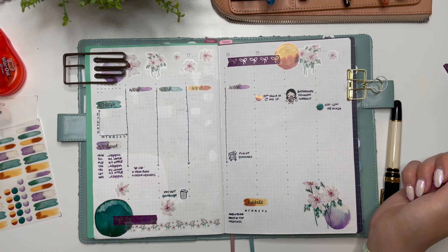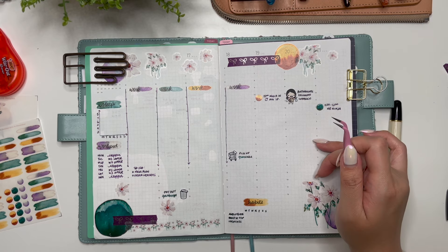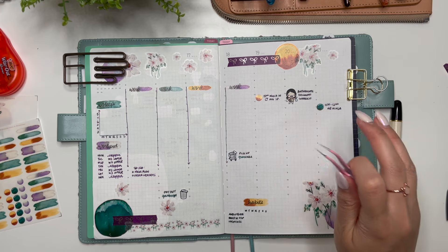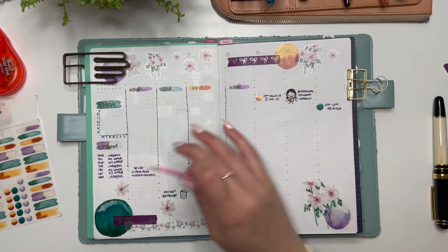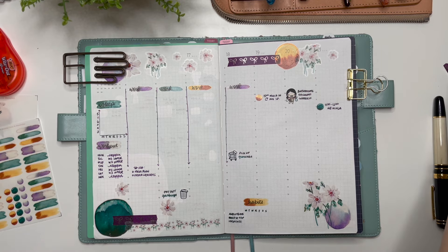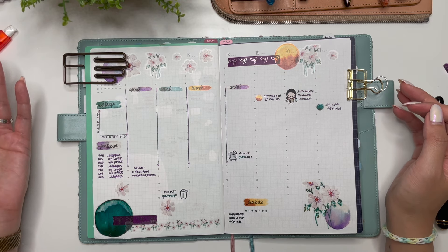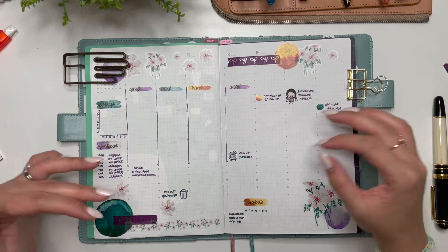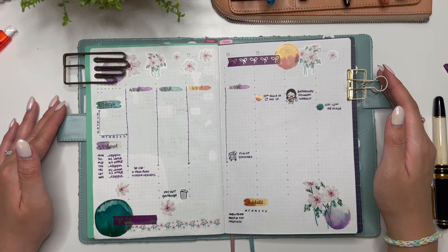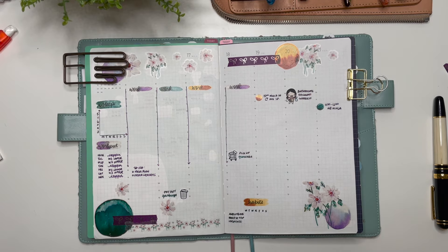I think that's it - I don't think there's anything else I need to add. Those are the things I know are happening. I mean, I want to take the kids to the movies on the weekend while my husband's away, but I know I'll also be working on taxes and filming and stuff, so I'm leaving it open and will fill it in as I go. Also, this week I will be filming a 'week in the life,' so you'll be able to see me fill this in as we go. I really like the purple in it - the purple was actually just an accent color on these daisies, but I love it. Thank you all so much for watching!